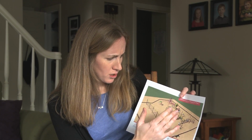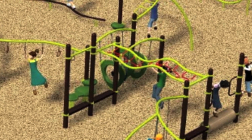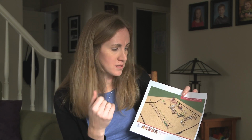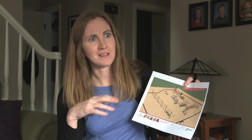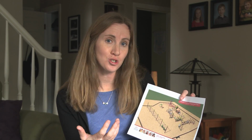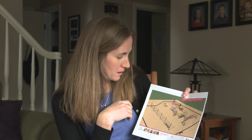Deeper into this play structure, between these different types of monkey bar patterns, there are some circular things to climb through and crawl through. Again, it keeps kids not just upright, head up, but getting them face first, crawling through. Different positions are great. You don't have to always be vertical. You can climb into the side. You could hang upside down on some of these bars. Again, these are all positions that as adults we sort of look past and say, when's the last time we've ever done anything like this? These are developmentally needed things for kids that they should do and should be encouraged to do, and given the outlet to do them at their school makes a lot of sense.